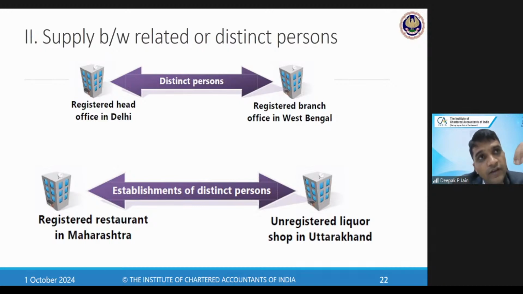Okay. But sir, within the state registered, and outside the state not registered, still it is an establishment of a distinct person. Yes. And also registration in a state, outside state registered, still an establishment of a distinct person. Meaning, sir, if registered in one state and unregistered in another state, then there will be an establishment of a distinct person. Correct. Okay, my concept is clear, sir. Sir, this registered and unregistered is about the same firm, right? Yes, about the same firm, not anybody else.